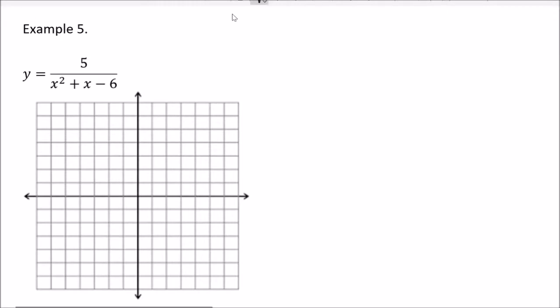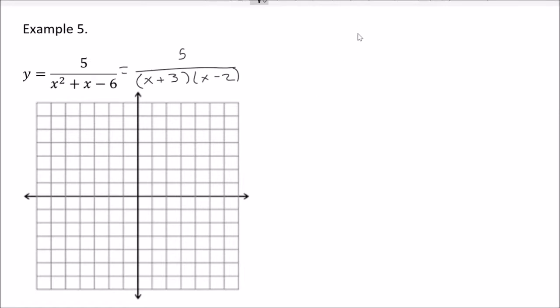Example 5 is very similar to example 4, so you guessed it, this would be a good one for you to try on your own. I'm going to start by factoring, because that just looks like something that might work on this one. I hope you've noticed that theme. It's pretty common that we can factor them. Okay, so let's see. We're looking for numbers that multiply to be -6 and add to be 1. Seems like that would be x plus 3 and x minus 2.